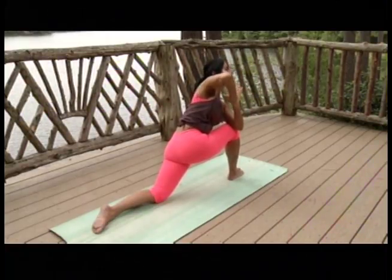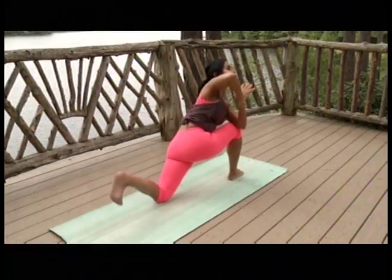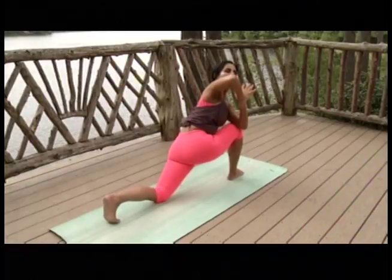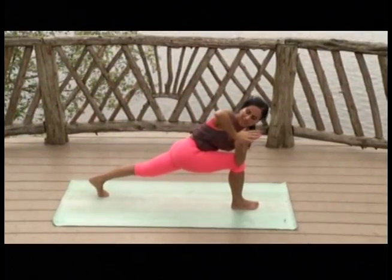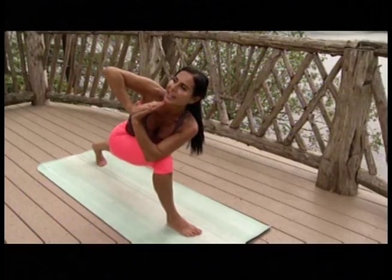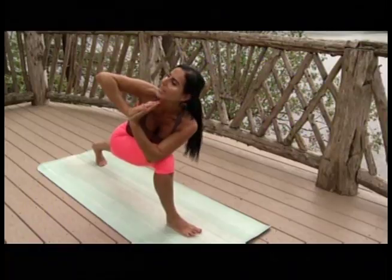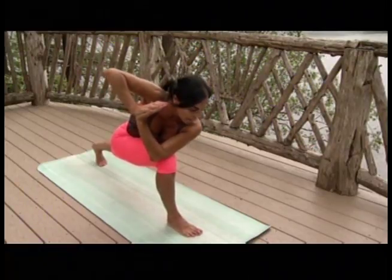So try not to crank your bodies right into this pose, okay? So you don't get any injuries in your body. When you're ready, curl those back toes, lift that kneecap up, and push your heels away. Blow out that stale air. Don't hold on to any stale air. Good, breathe, inhale. Exhale, let it go. Slowly take your gaze, look to your big toe.